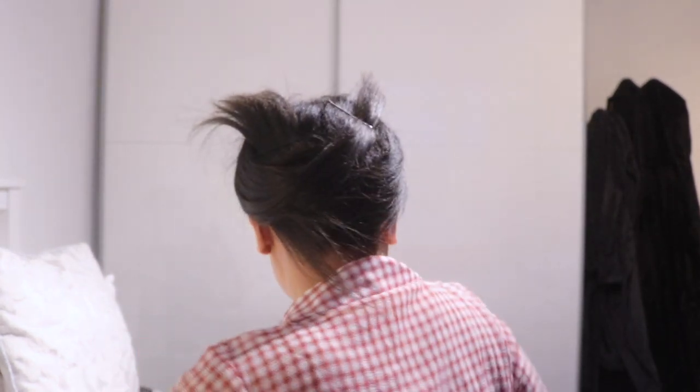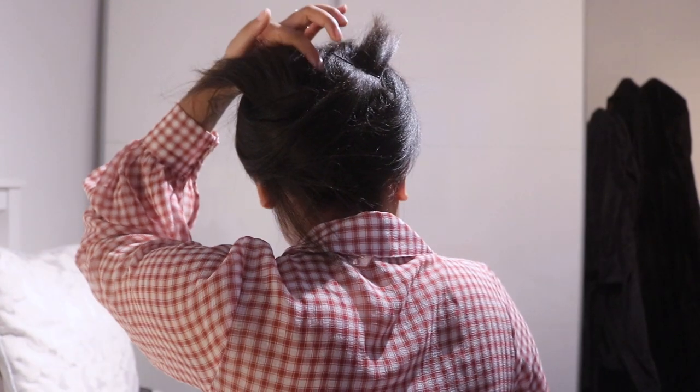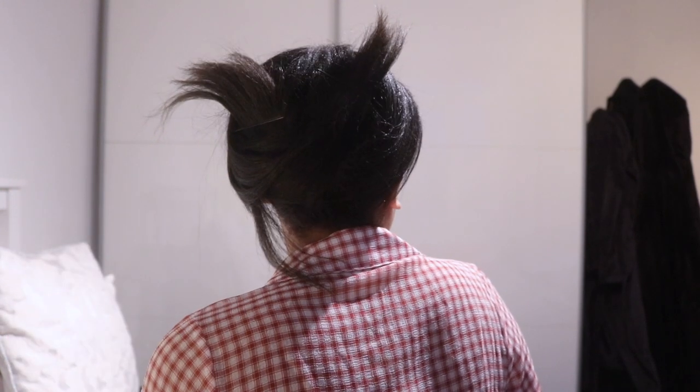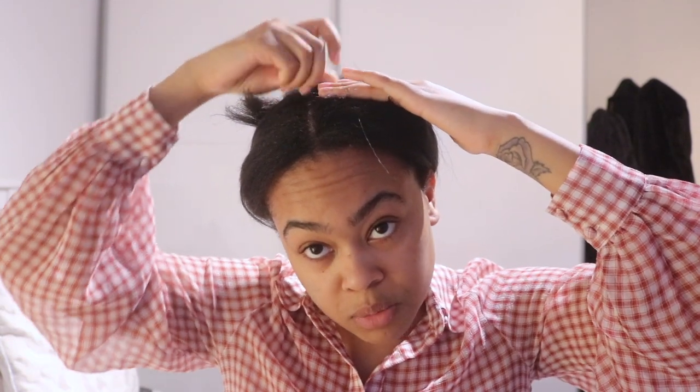I probably haven't done this the best because it's harder working in this small viewfinder. It's crossed over each other — the back parting doesn't have to be super neat, it's literally just looped over each other. So now I've got a couple of scraggly bits, which I don't usually get, but it might be because I'm rushing. These little sections I've got — I'll take them, lay them flat on my head, and get some more bobby pins.